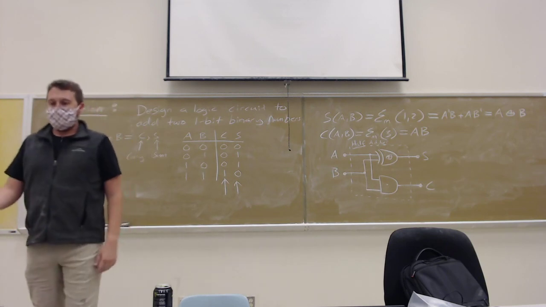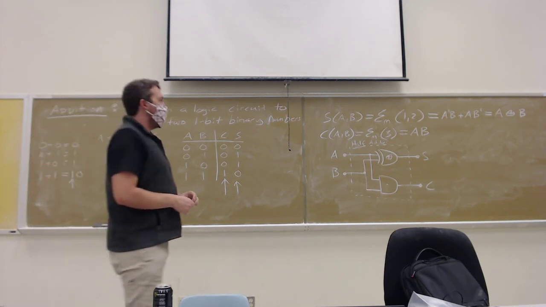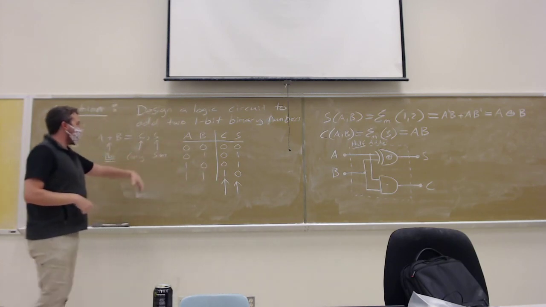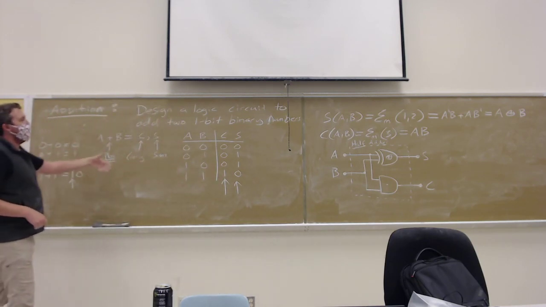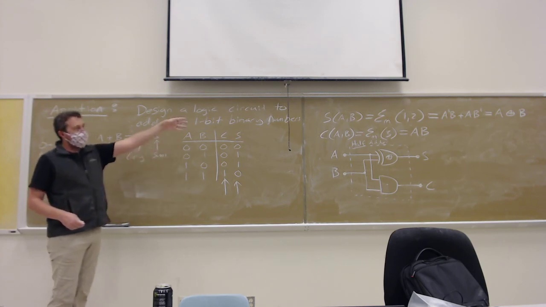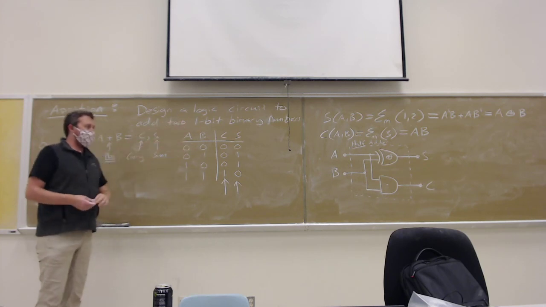So there we go. Any questions, comments, concerns about that? Again, like I said last time, the process is going to be exactly the same. We had something that we wanted to do. We derived a truth table that explained all of that. Created our expressions, optimized them what little we could, and then designed our logic circuits.